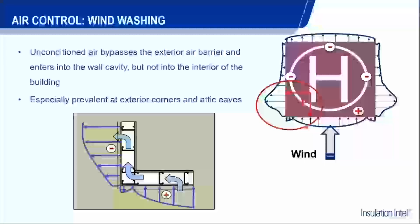An additional element which needs to be accounted for, or at least be designed around, is wind washing. If you're in a high wind environment, the areas of the wall that are going to be receiving wind can actually, if there are gaps in the air barrier, allow wind into the exterior of the wall, which then moves through the wall system itself, especially with metal studs. With wood studs, not so much, but metal studs are open to some extent and can allow wind through the stud itself. And it will wash from the positive pressure side to the negative pressure side of the building. So basically mitigating the R value of the insulation in those corner conditions.